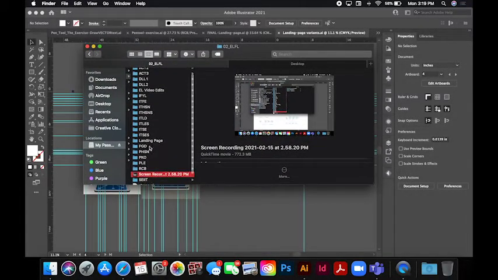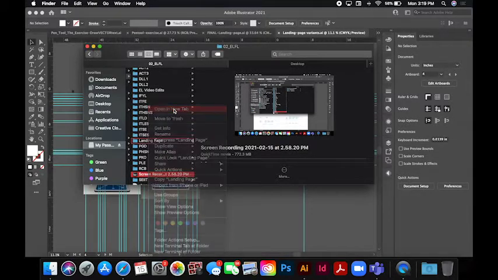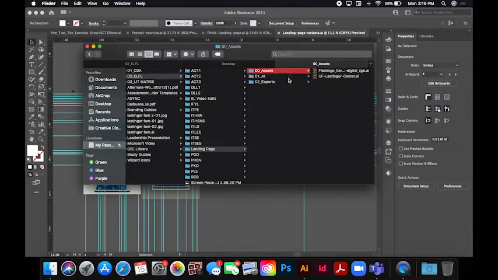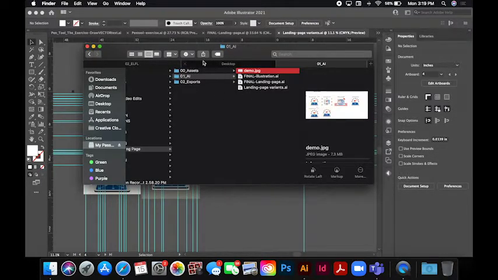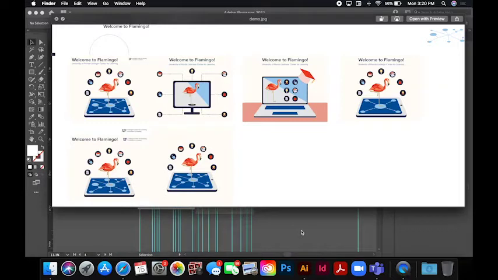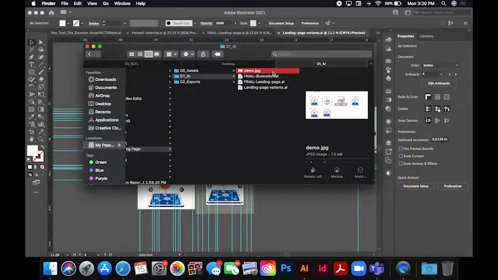Okay, so I'm going to go to my landing page here, my exports. Okay, so here, this is when you don't select the Use Artboards checkbox. It basically takes kind of like a screen capture of your entire workspace, and it just doesn't work like this. I mean, literally, this is not how I designed it, and I want it to look like how I designed it, right?